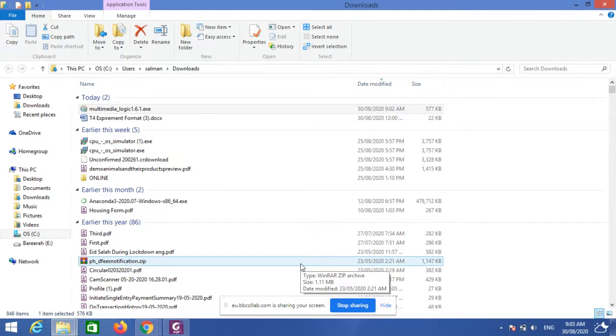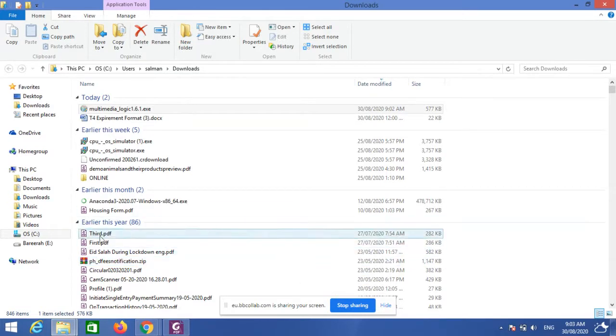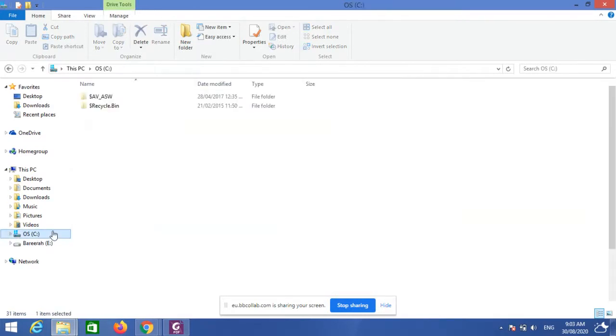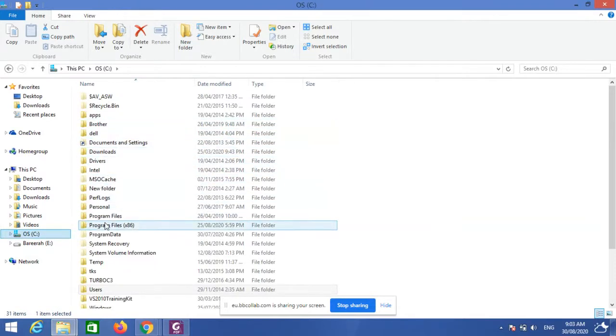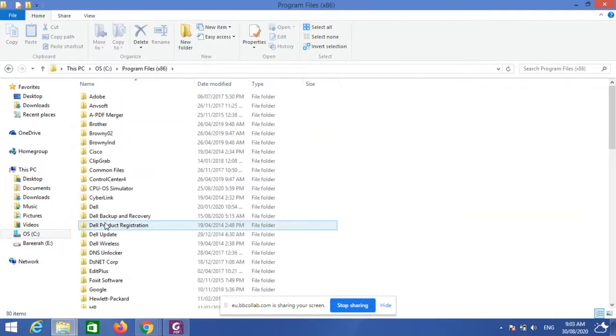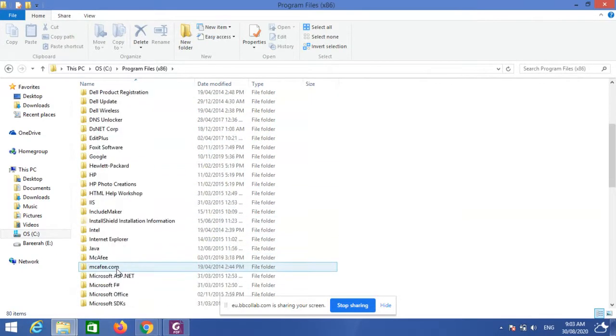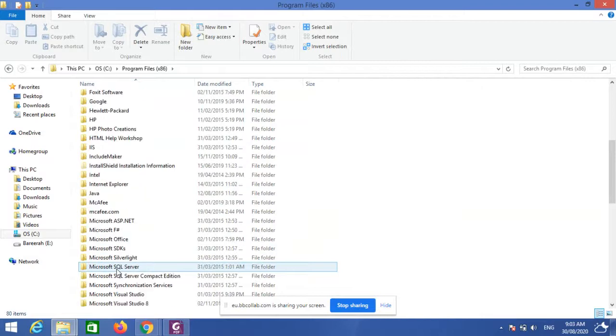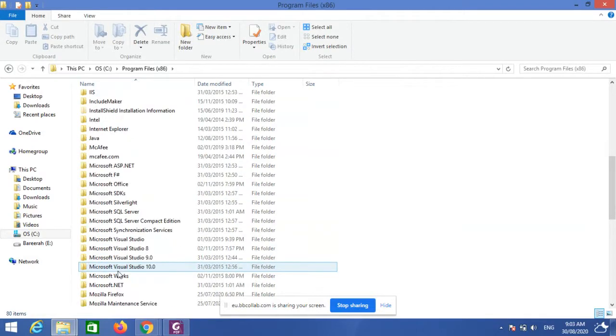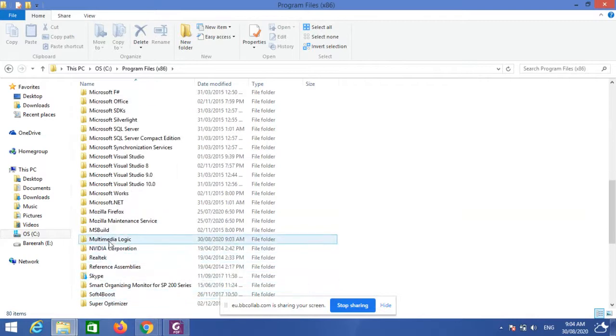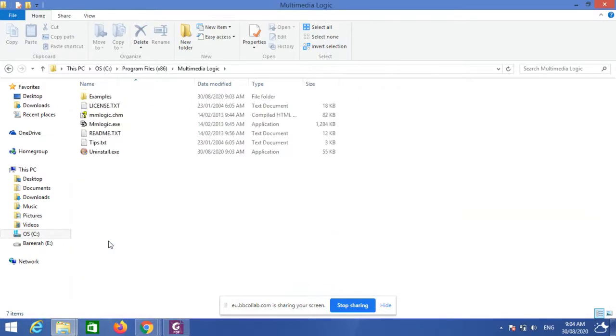Okay. So when you click on finish, you see it will go to C program files. In program files, you will have multimedia logic installed. See here multimedia logic.